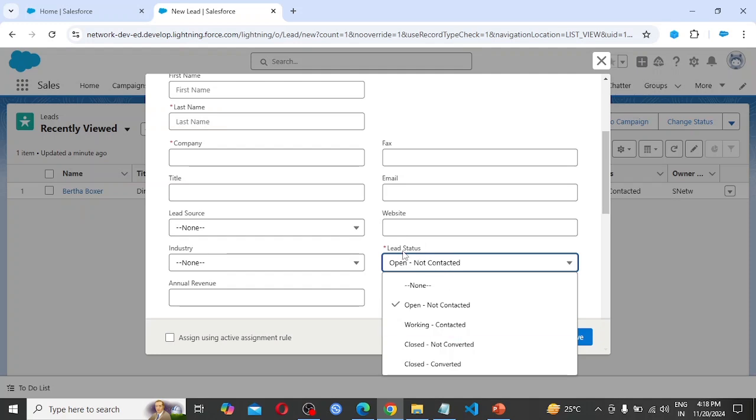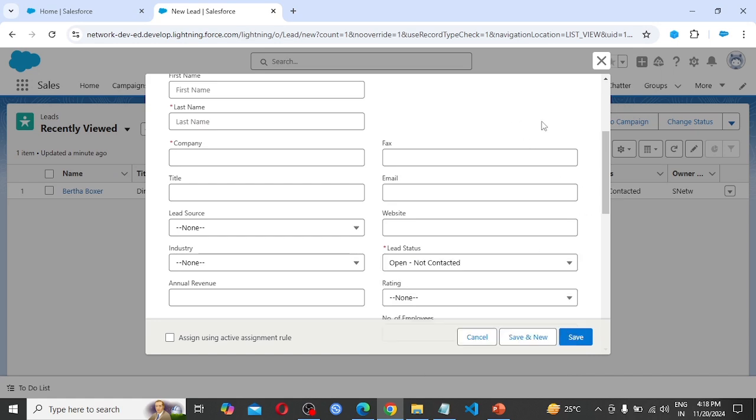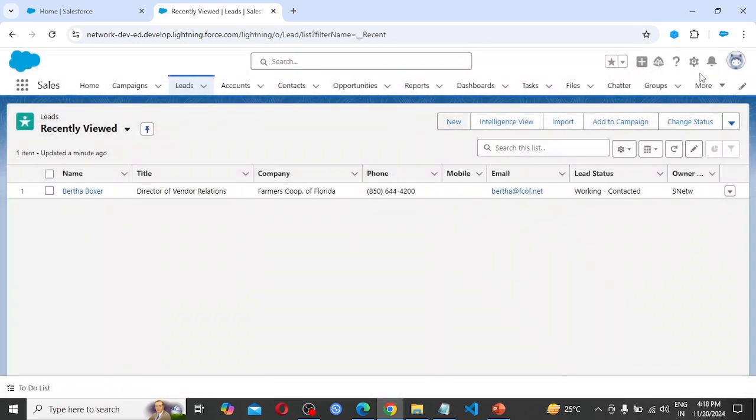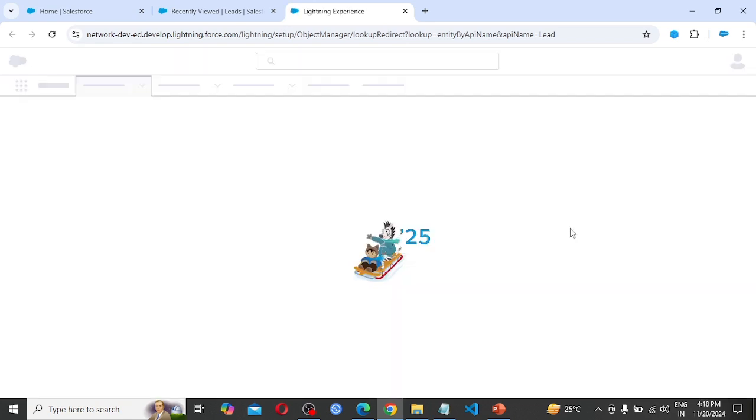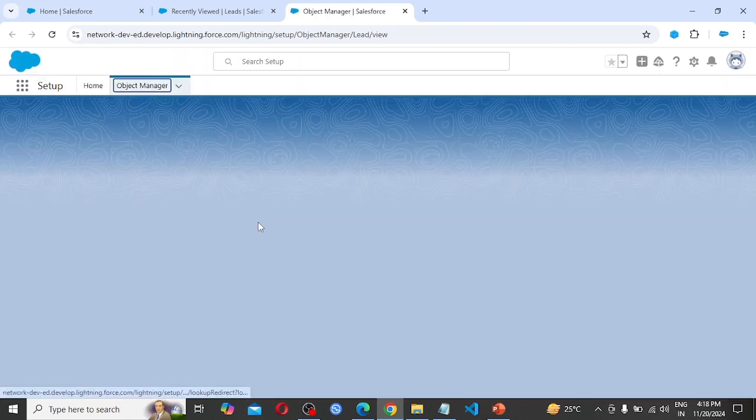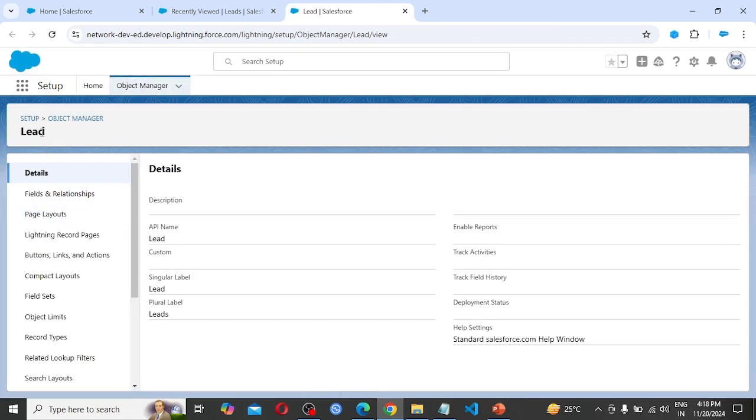For now I am going to add these two values in this lead status. To add the values, we need to click on setup, edit object. Here we are seeing the lead details.